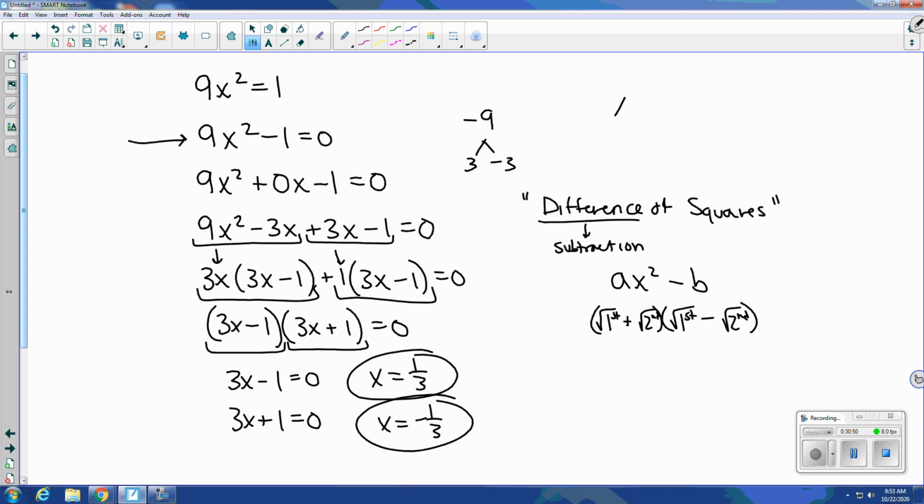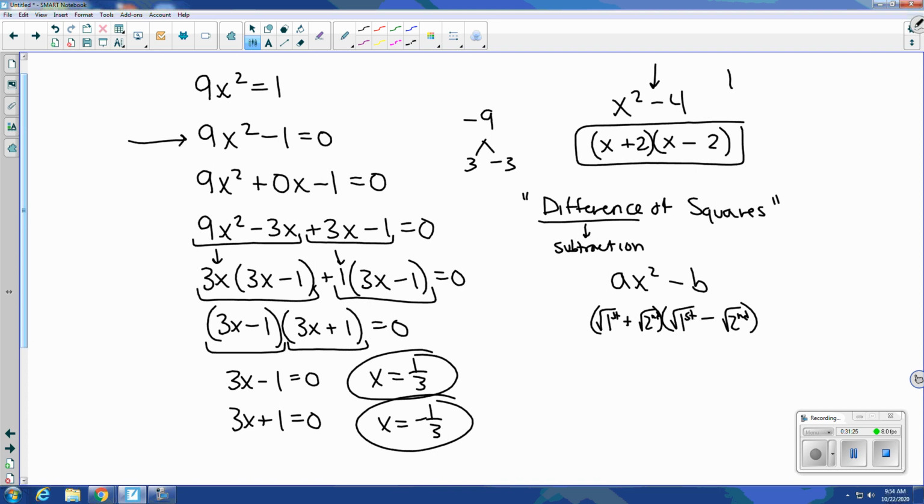All right, so for example, if you had x squared minus 4 and you had to factor that, x squared is a perfect square. 4 is a perfect square. There's a subtraction sign in between. So the shortcut, without having to go through that split the middle technique, whenever I have a difference of two squares, the square root of the first term is what goes in front of each parenthesis. Square root of x squared is x. Square root of the second term is what goes at the back end of each parenthesis. Square root of 4 is 2. Plus minus. Done. There's your factored form.